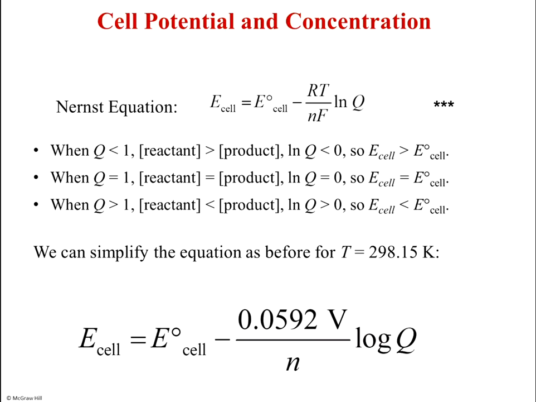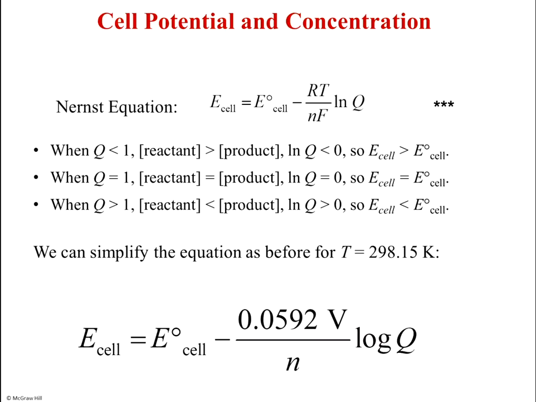So the Nernst equation tells us the cell potential under any given set of conditions is equal to the standard cell potential minus RT over nF natural log of Q. Or this can be written as E0 cell minus 0.059 over n base 10 log of Q, where Q is our reaction quotient that we've looked at earlier this semester. So it looks like the equilibrium constant, but it can be under any conditions. So whatever values we happen to have for our system away from equilibrium, we plug those in.